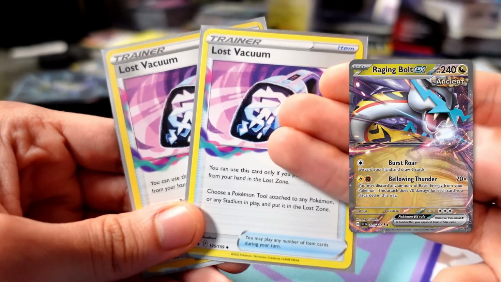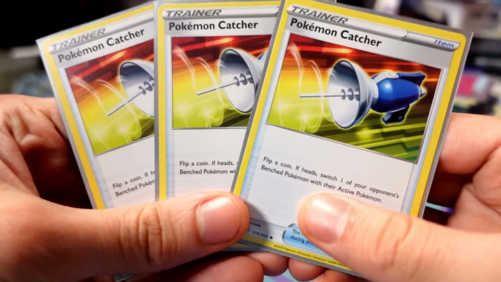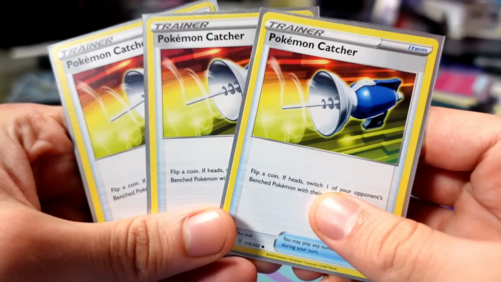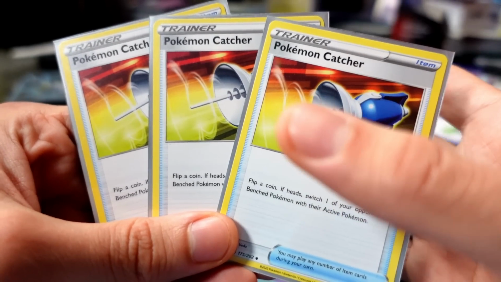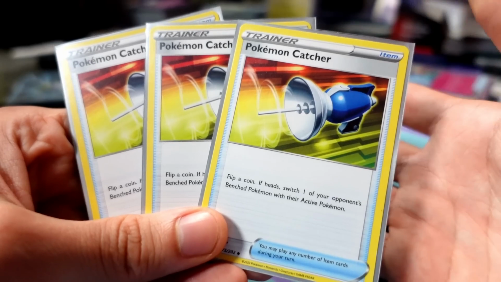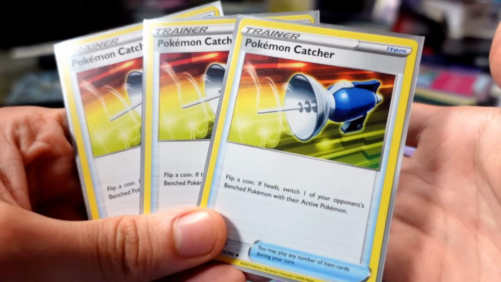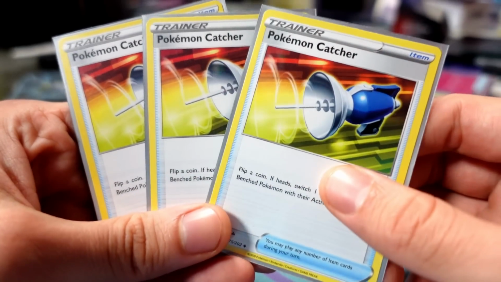Typically you would have to 3-shot it because the attack is on the weaker side, right? We have Pokemon Catcher, 3 copies of Pokemon Catcher. Pokemon Catcher didn't come up too often as a card where it's a make or break situation. There's a lot of times where you're attacking exactly what you want to attack, and if not, you can just play one of the 3 copies of Boss that we have. But Pokemon Catcher feels very good in the deck as well.